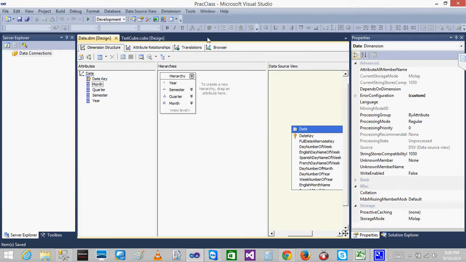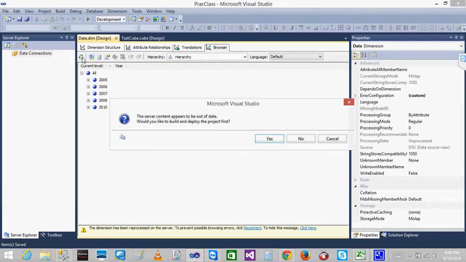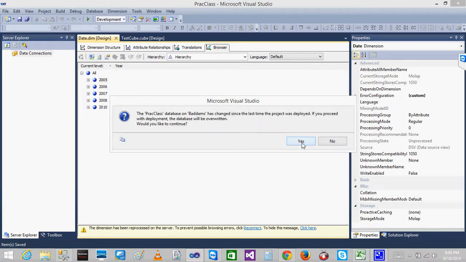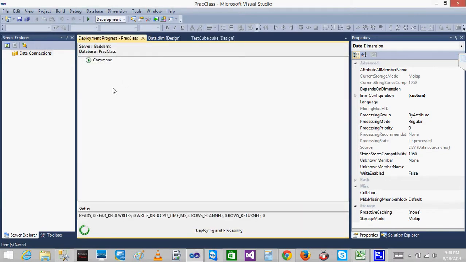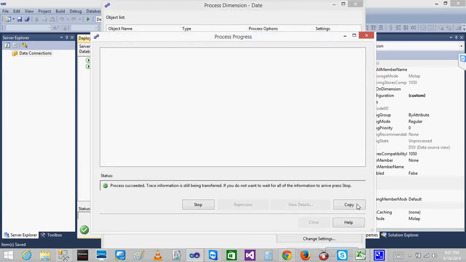So now I can go to the browser and see them, and I can do the refresh. Okay, let it be done.